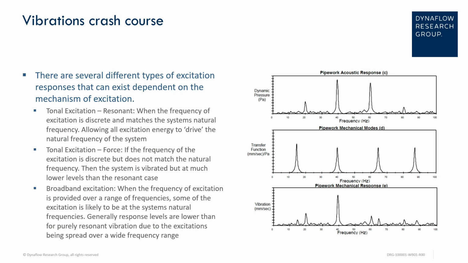Structures can respond to excitations in several different ways: tonal excitation, which is resonant; tonal excitation, which is forced; or broadband excitation. A resonant tonal excitation is when a discrete excitation frequency matches a natural frequency of the system, allowing the excitation to drive the natural frequency of the system in resonance.